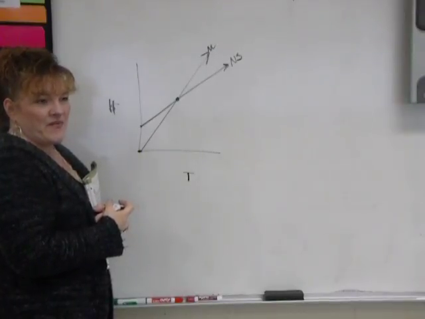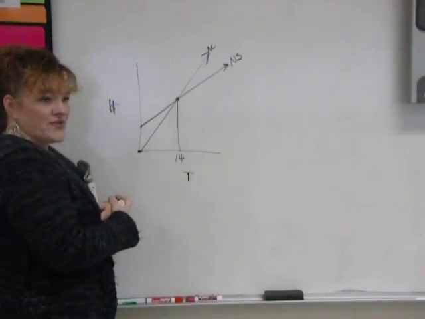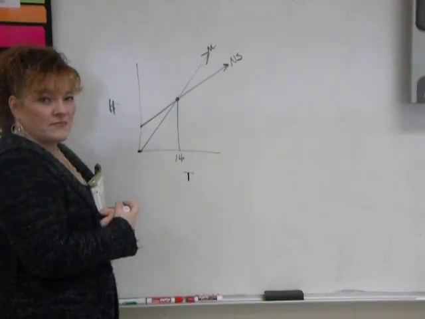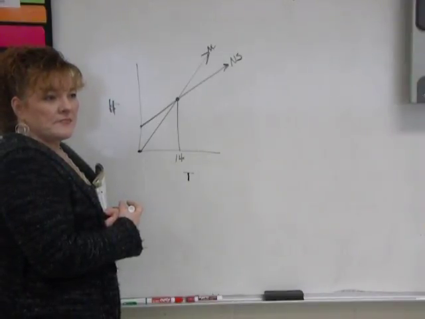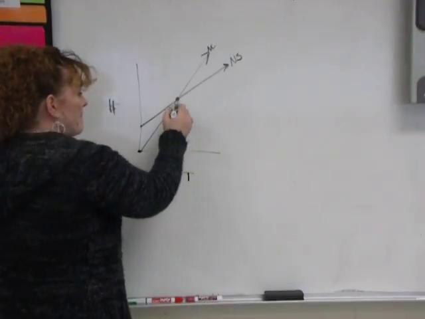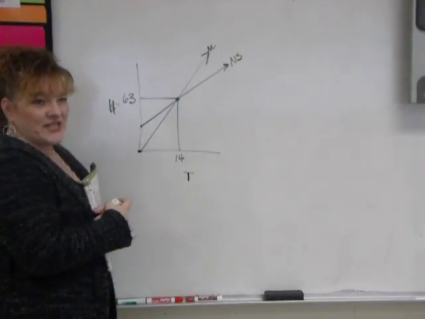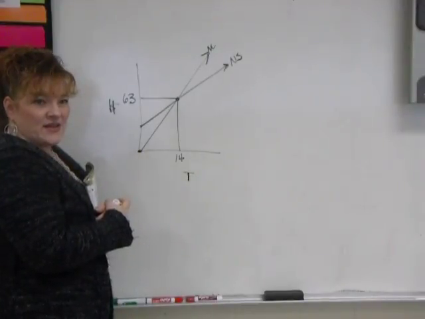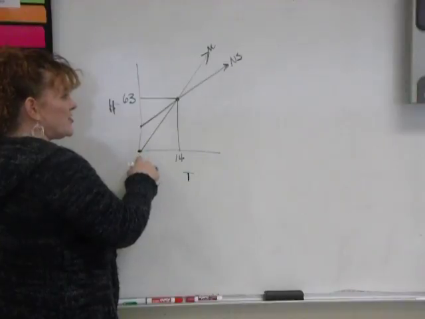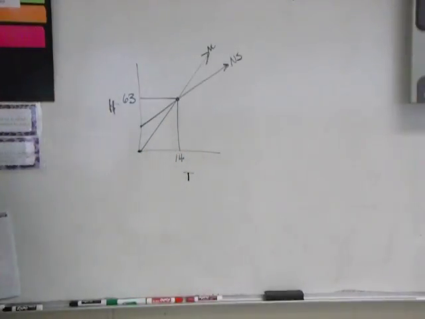Now remember, as we were working through that problem, we found their point of intersection to be at 14 t-shirts. They both ended up being $63 at 14 t-shirts. So in going over that lesson, we talked about how it was cheaper to buy from Mighty Tees up until you got to 14 t-shirts.